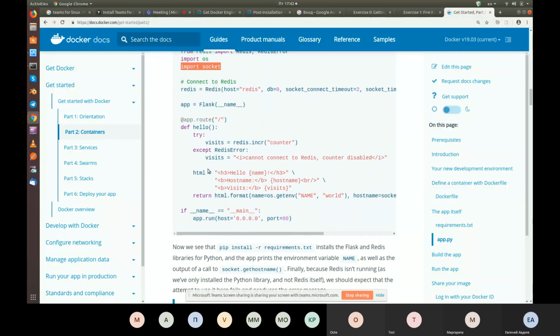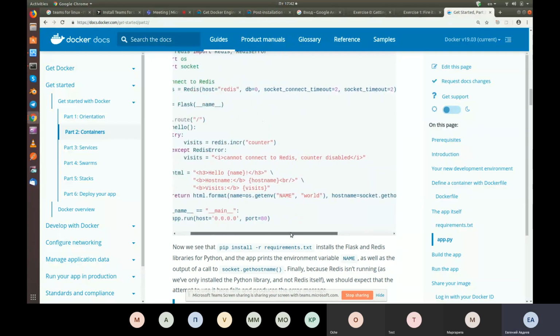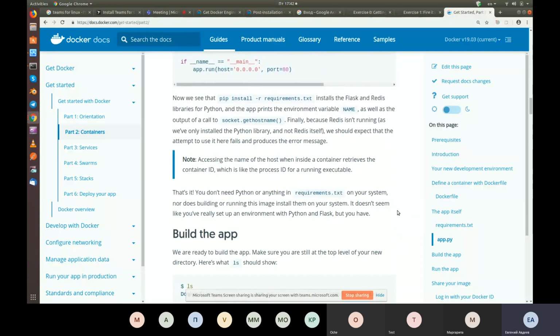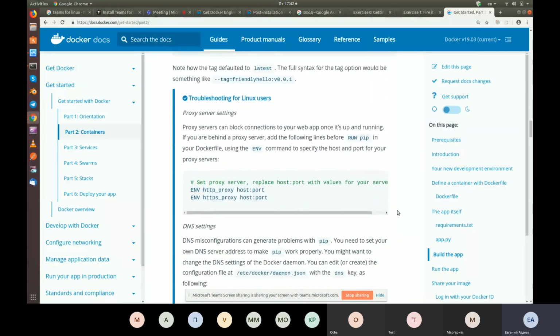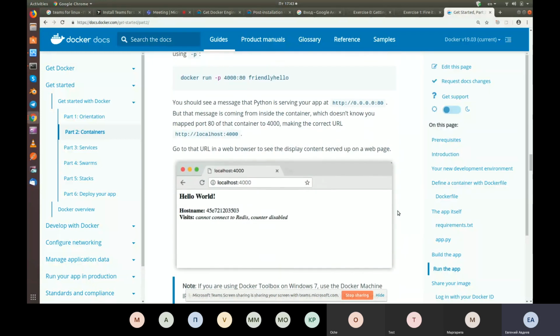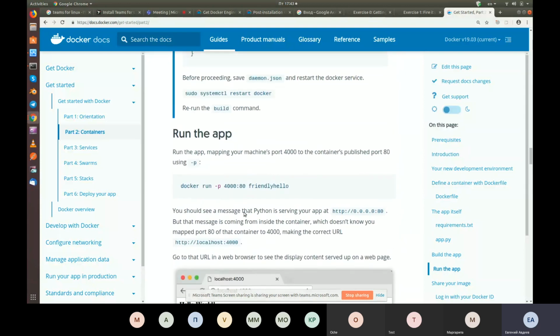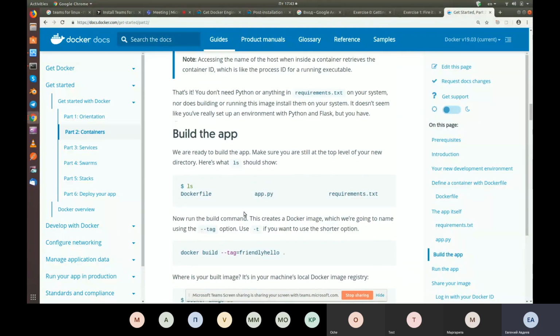So here's the HTML part. It looks like, oh, probably yes. This page has to be the result.